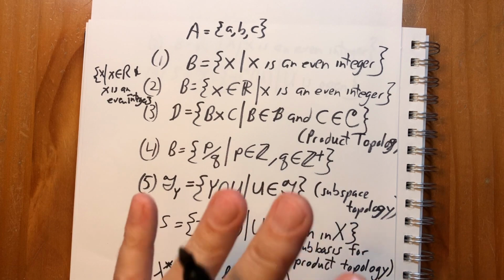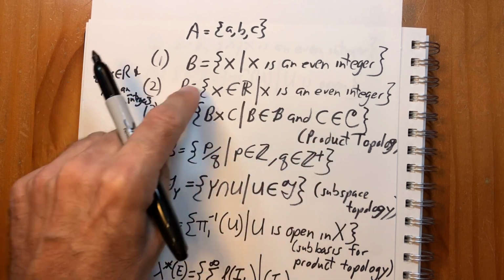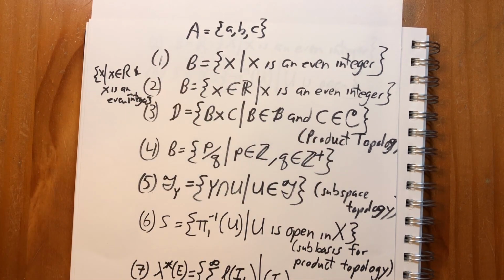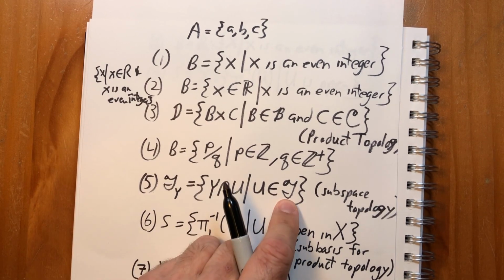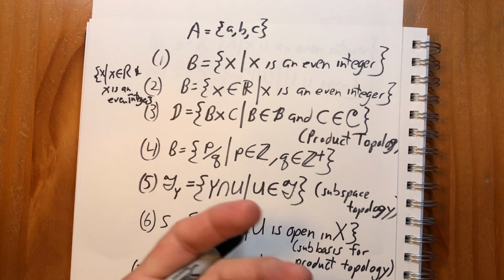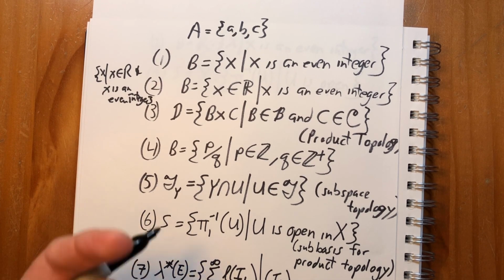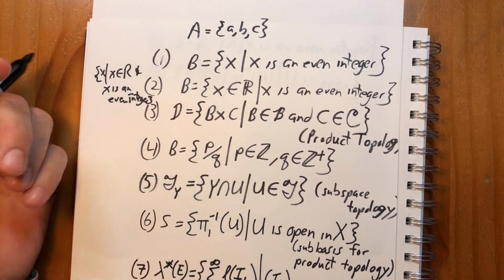Okay, so this is the way to use set builder notation. The right side does 2 things. It defines the parameters the function on the left will use, B and C, P and Q, X, U, and it specifies the properties that the arguments that will be passed into those parameters must satisfy. So P has to be an integer, U has to be an element of T, and so on. The left side then is a function that takes those arguments, does something to those arguments, and then returns some value which will then become an element of our new set.